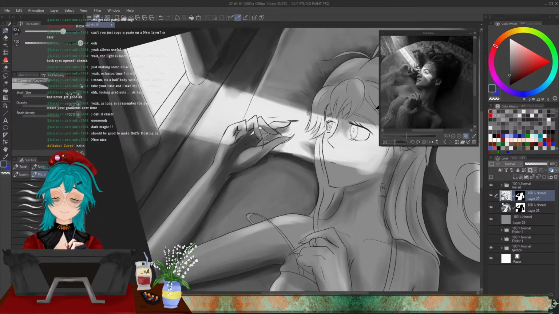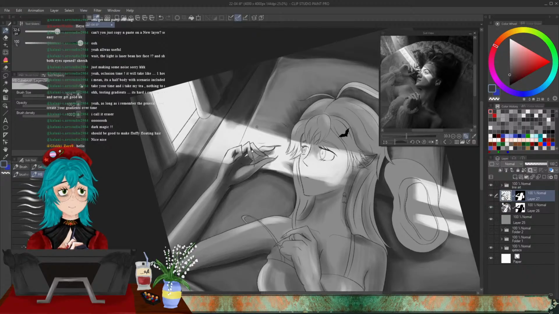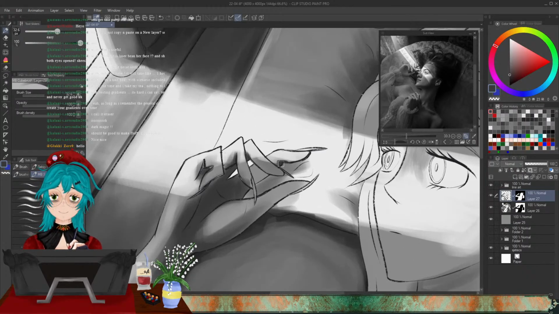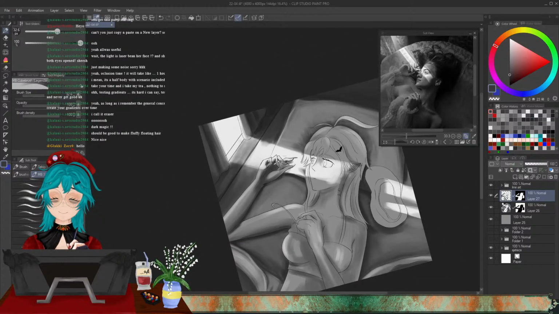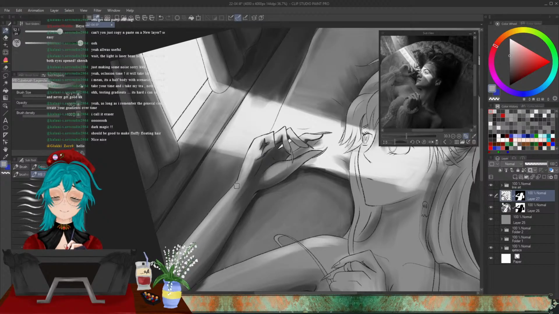Even with the strong light here, I want to add shadows for the fingers, because I think it's gonna add some interesting detailing. And remember that the skin is a bit reflective. Not that much, of course, but just a tiny bit.